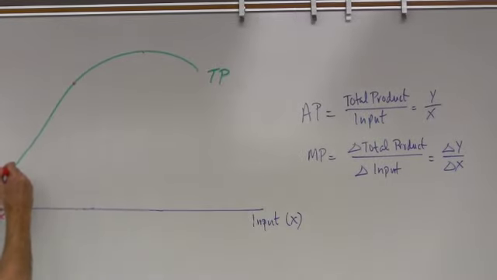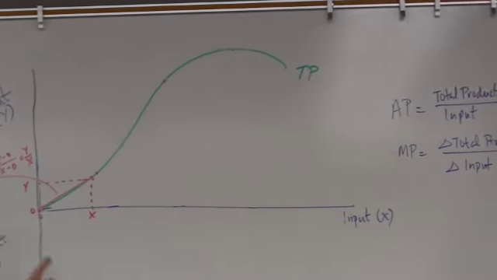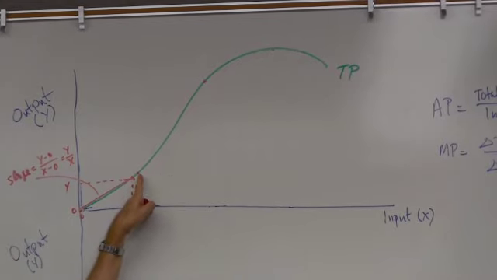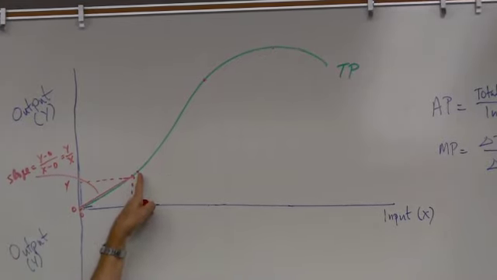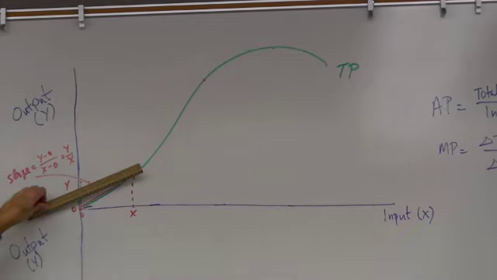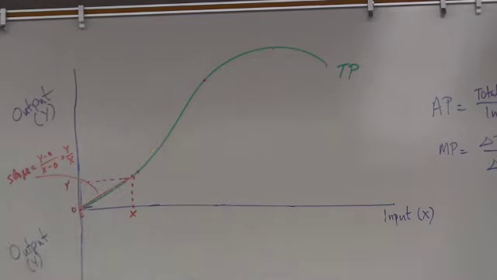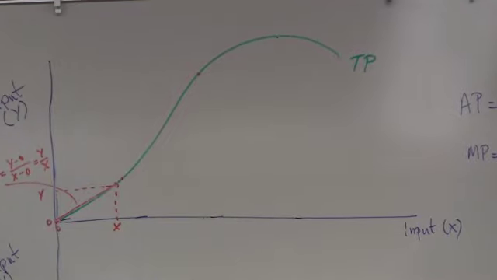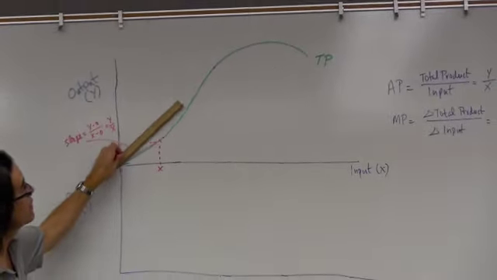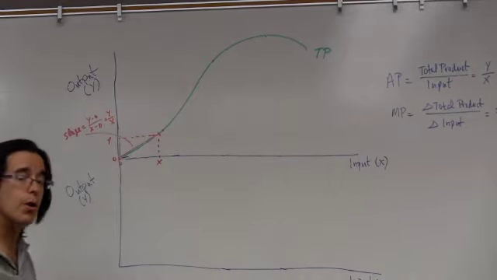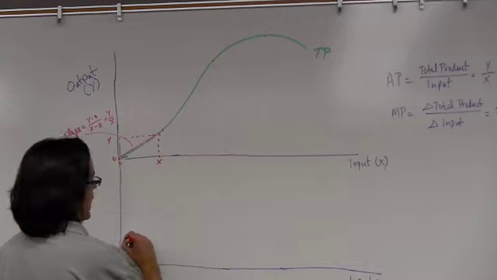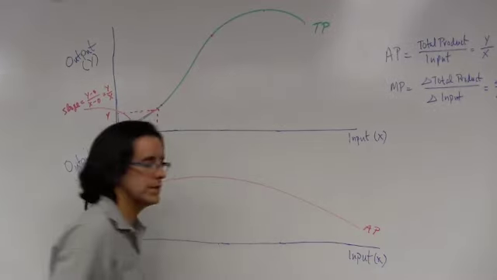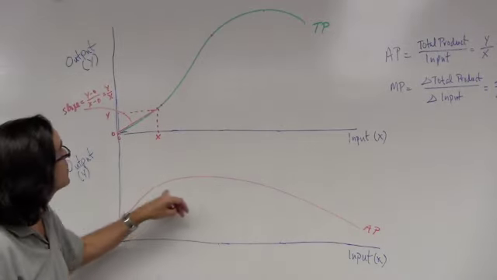So we could choose another point on that total product curve, draw a line from the origin to that point, calculate the slope of that line, and for this point, the slope of that line would be that new average product. So you might notice that as you start going up that curve, the line connecting the origin to that point on the total product curve gets bigger. So the average product, at least for a period of time, gets bigger and then gets smaller. So we'll just call that the average product curve. It's not super accurate, but it still represents that it goes up and then it goes down.